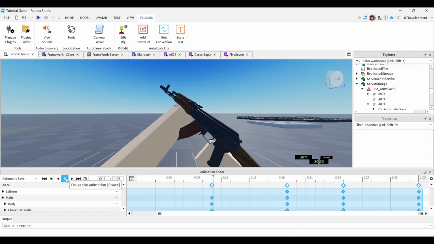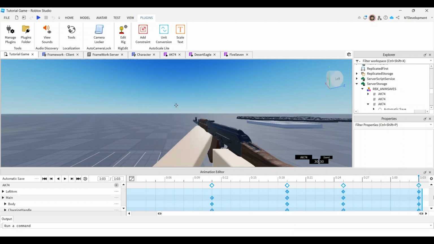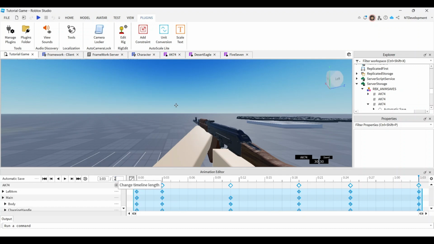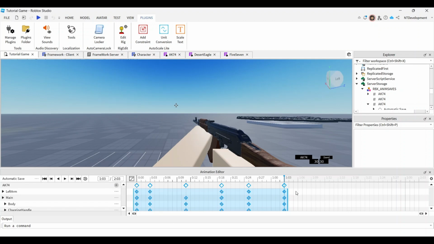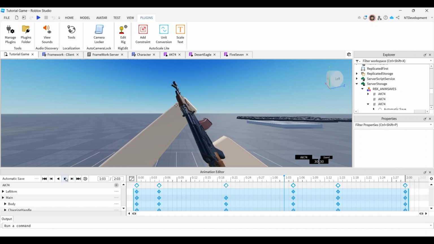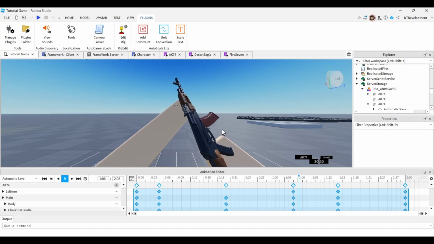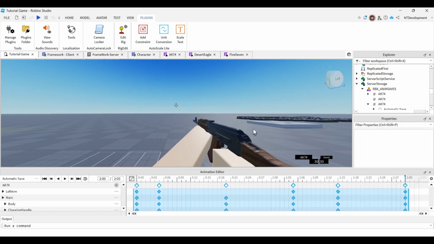Basically what this will do is make it a lot slower and smoother. I would actually make it more, I want it longer. So right here, just type in 2 minutes. Just 2. And then it should spread out, and again just stretch it to 2 minutes. And then you can view this. So here your character looks at the gun, and I like this. I do think this is good.